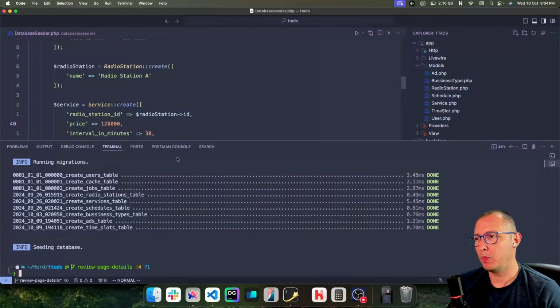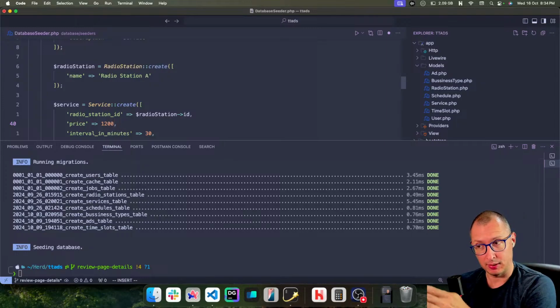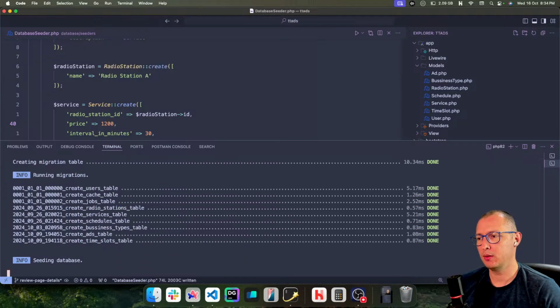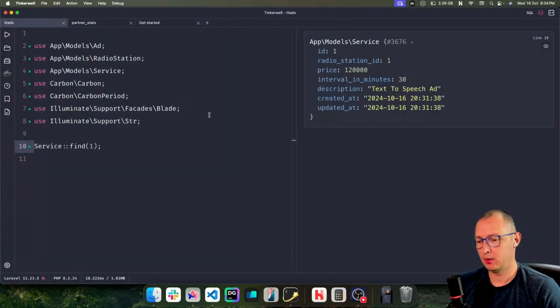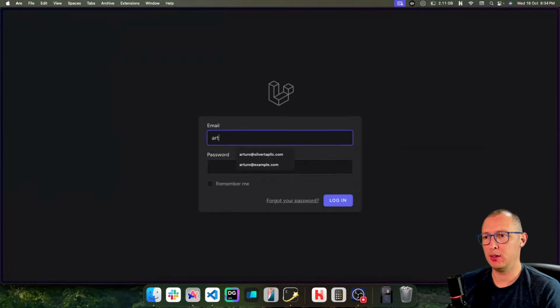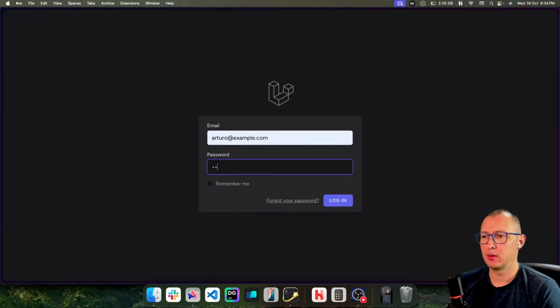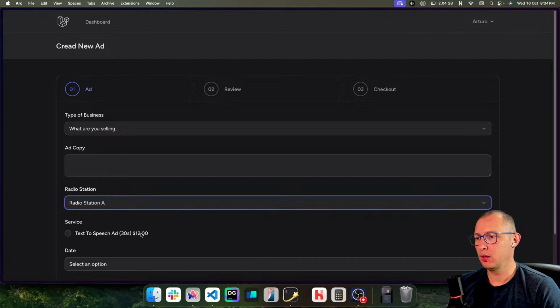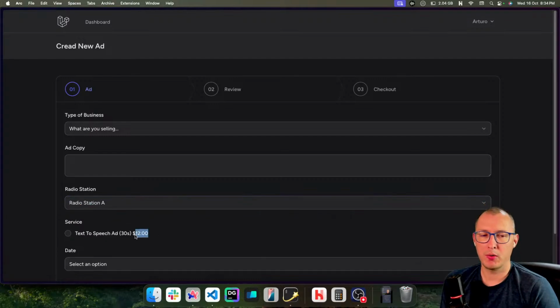All right, so I'm gonna go back and change this to the correct value, which is that. Should be that. Right? All right. Recreate. Last time. Find it. That's what I'm looking for. So this will turn into $12. Head back, log in again. Radio station. There you go. 12 buckaroos.